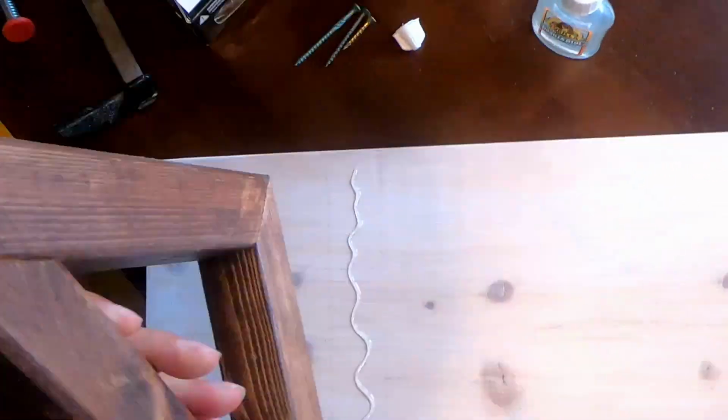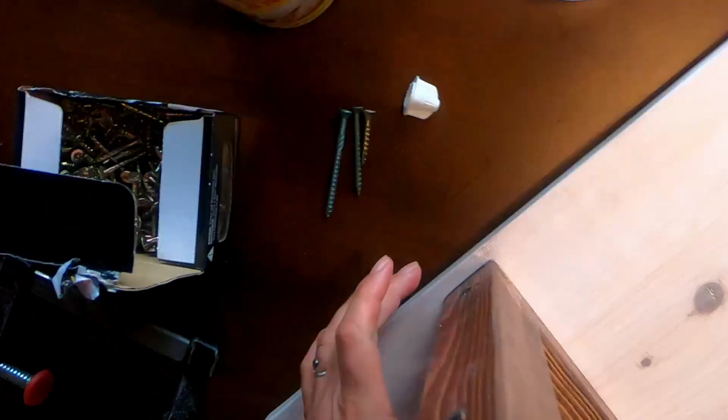I'm going to use wood nails, however, I appear to be out of wood nails, so we're using glue. Same thing with my tool projects. So that's what I have. I'm just going to make sure it slides flush up the back there, so that we're within our line.